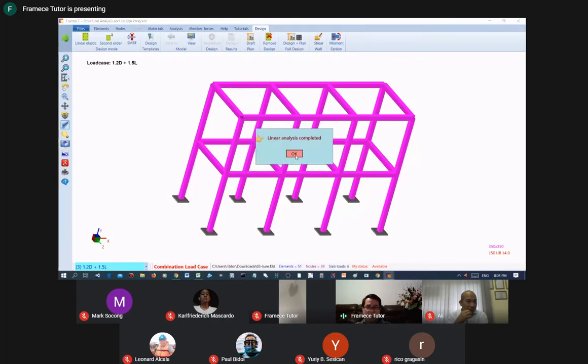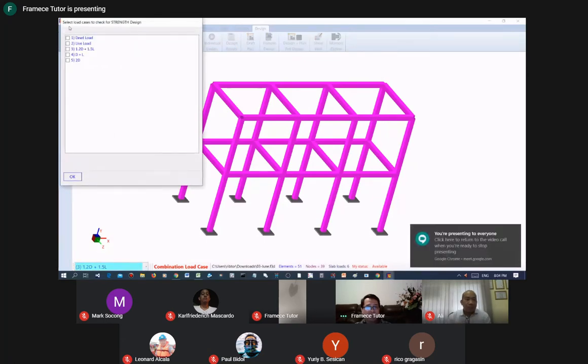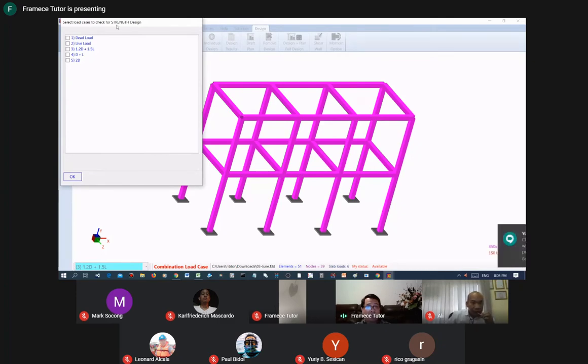Then FrameCE will run. Next you have here: select load cases to check for strength design. If you want to design a member, obviously you have to specify which load case you want to use. You don't need to specify all load cases, because some load cases are for displacements or serviceability.